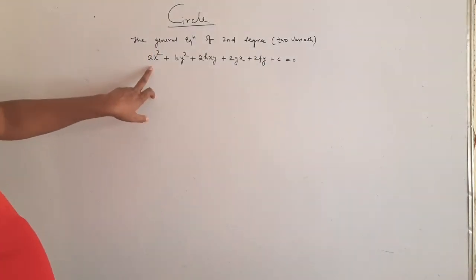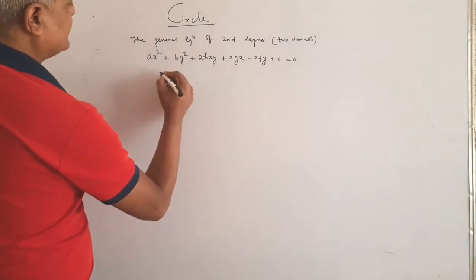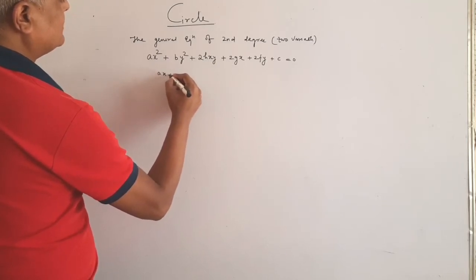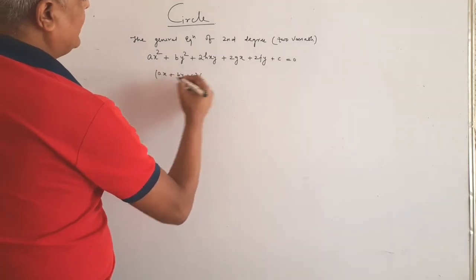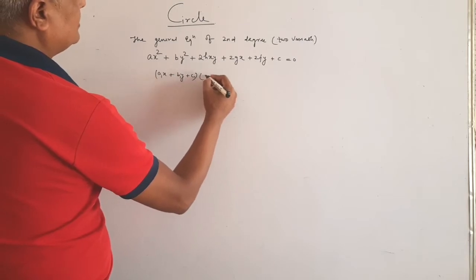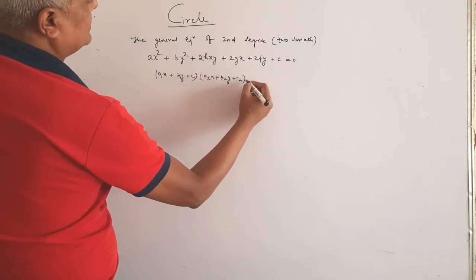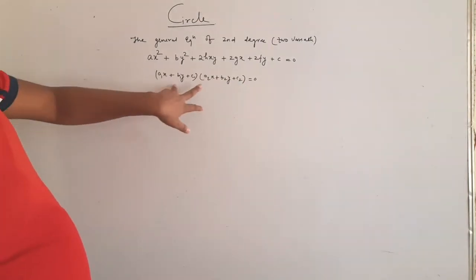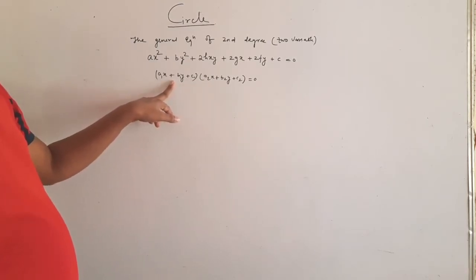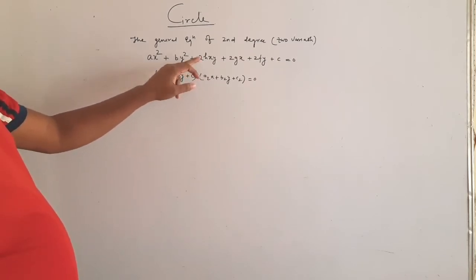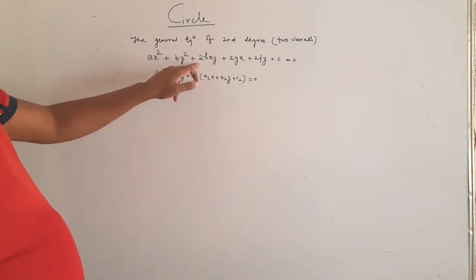Now, how can you obtain this equation? You know that the general equation of the first degree is ax plus by plus c equal to 0, and if I have a1x plus b1y plus c1 equal to 0 and a2x plus b2y plus c2 equal to 0, these are the general equations of first degree, or you can say standard straight line equations. If you multiply these two, you are going to get something of this form. We are not going to discuss this one, we are going to discuss directly this one.